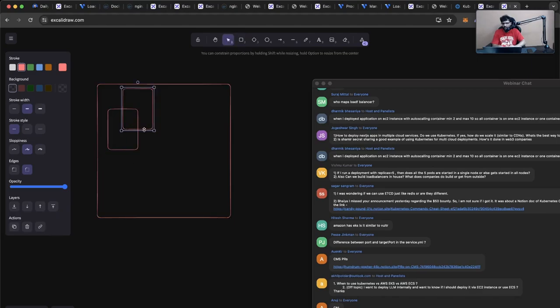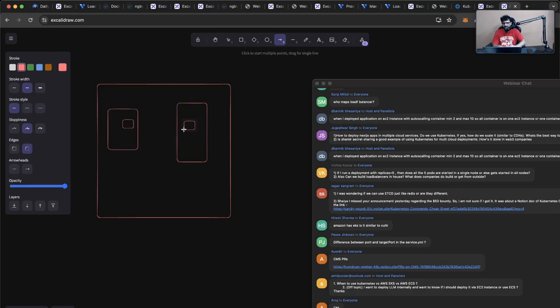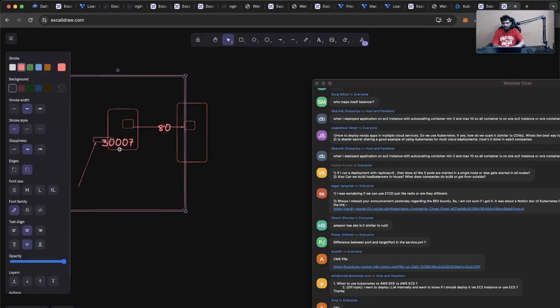If I have two nodes over here, this node has one pod, this node has a different pod. If this pod wants to visit this pod, it can do it on port 80. But if someone wants to access it via a node port, then they do it on port 30007.